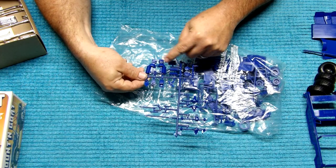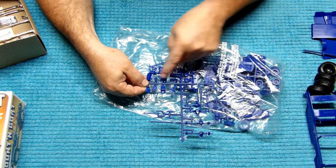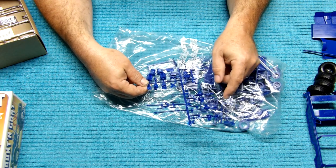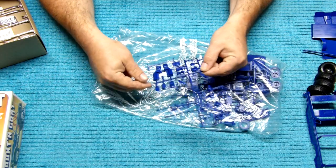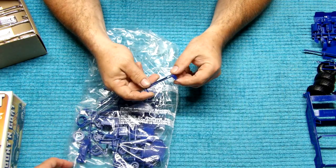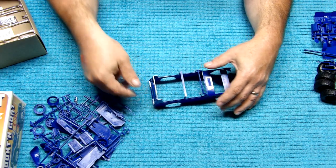Here we have the engine and transmission, the heads, intake, air cleaner, another part of the air cleaner, hose, oil pan, fan blade. Rear end, shocks, front rear end. This looks like part of the engine — a transfer piece. Here's what looks like your top. This would be a half top back here — like this. Must be what this is for, so you're going to make it like that.